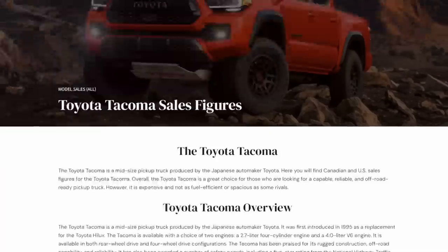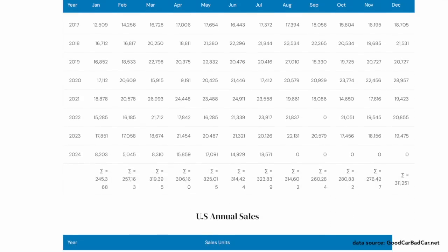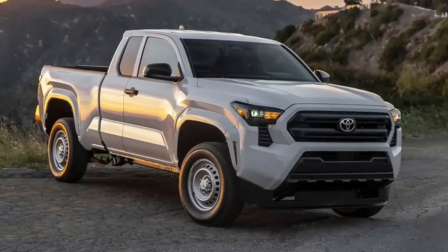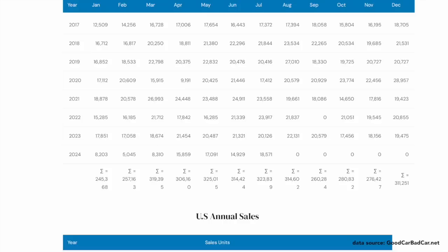And if we take a look at some of the sales volume figures, and looking at numbers is great because it typically provides the most unbiased opinion, you can see that at the beginning of 2024, sales for the new Tacoma are significantly lower in terms of units sold. So you could make the inference that this is because of low demand, but I would guess that this is due to the generation turnover and slow production. Like, maybe the base model SRs weren't on the lots yet, which I'm sure account for a beefy percentage since many are used as fleet vehicles. Although I couldn't tell you with certainty because we would also have to know how many units were produced and delivered, which I do not know.